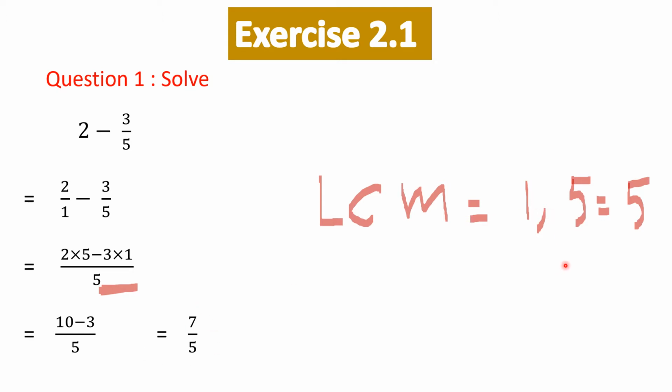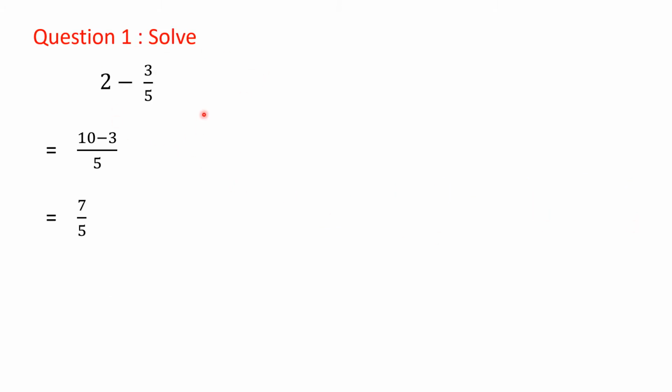Now this question itself, you can solve it in one more way. Let's see. Now look at this same question. One more way you can solve this. This way is to multiply this with this number. Why? Because this one does not have a denominator, right? The denominator is 1. So you can multiply it instead of taking the LCM. So 5 into 2 is 10, right? Then 3 will remain as it is. You write 3 as it is. And the new denominator, whatever denominator you multiply, the denominator will remain the same. Okay. So this way also you can do it.